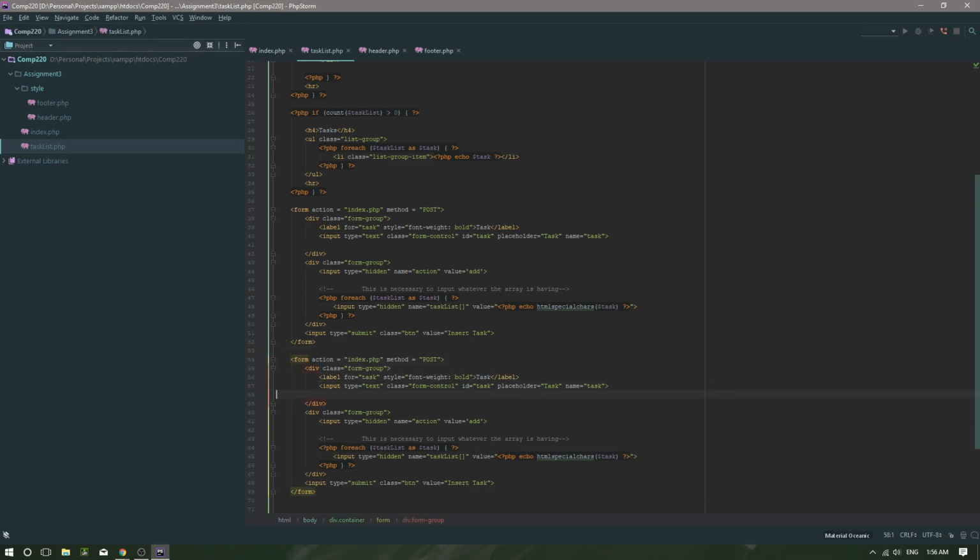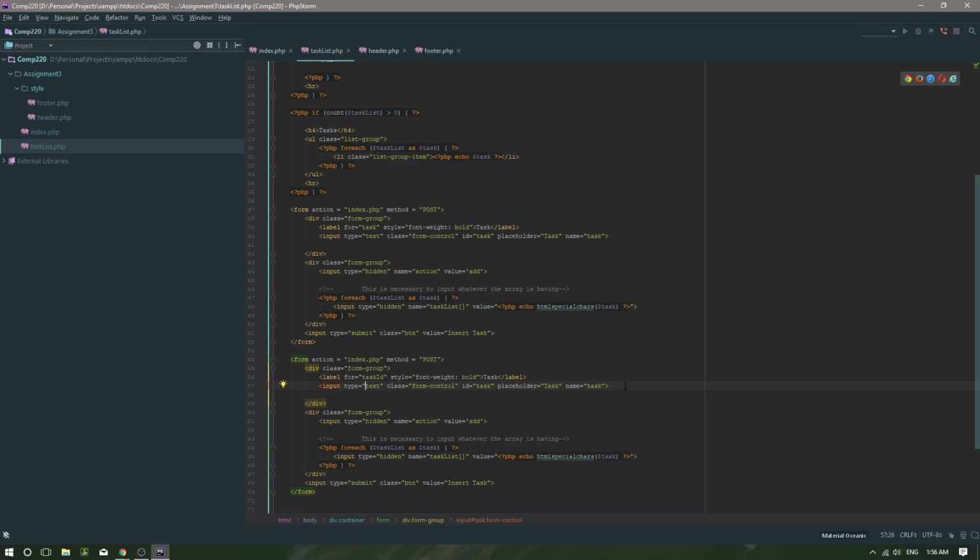So right now it's the same thing, it's post, and instead of task I'm going to put here delete task, or let's call it task ID. Remember one thing, remember we need to use what? We need to use a select for this section instead of a simple input.